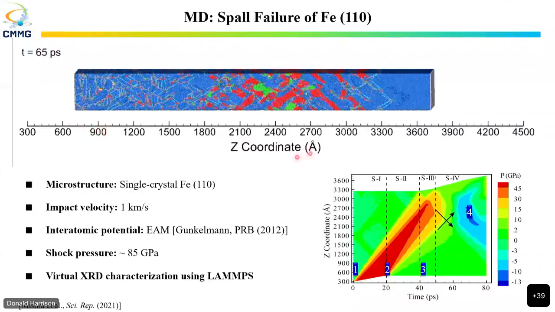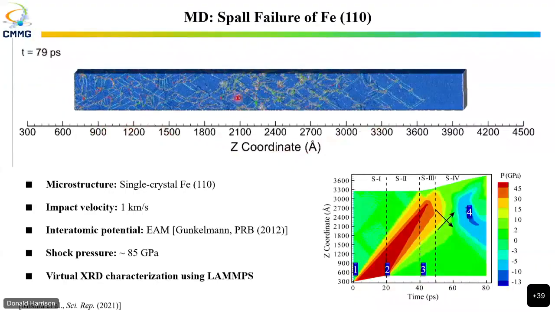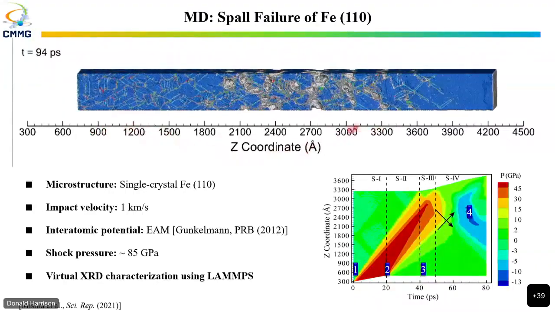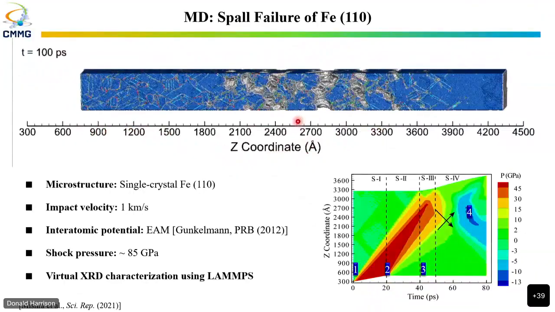So the shock wave goes to the back end. There's a release wave that comes back in, and you see a whole mess, where it starts to nucleate voids and stuff. So this is spall failure, where you have wave reflections and interactions at the back end. You have a shock wave going to the back end, reflecting back. You have a tail coming in, interacting with that reflected wave, and you generate a state of triaxial tensile stress.